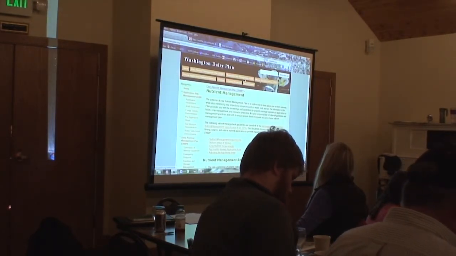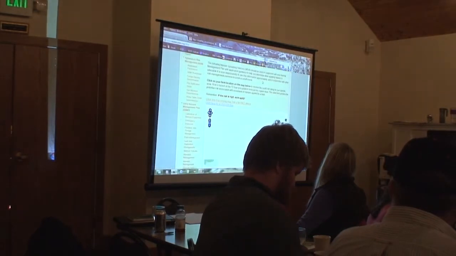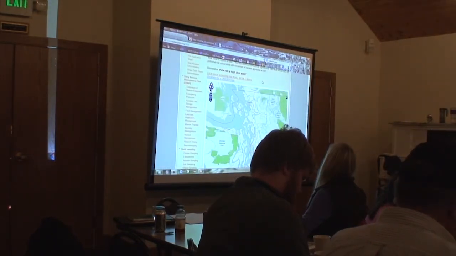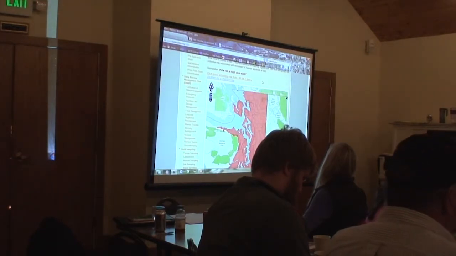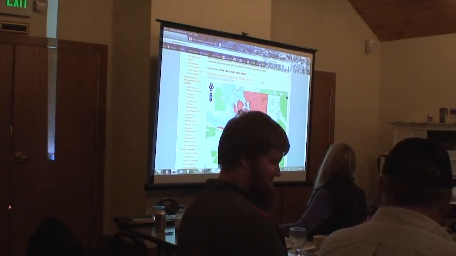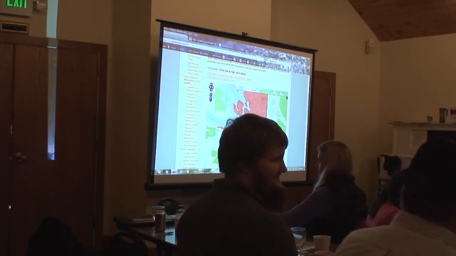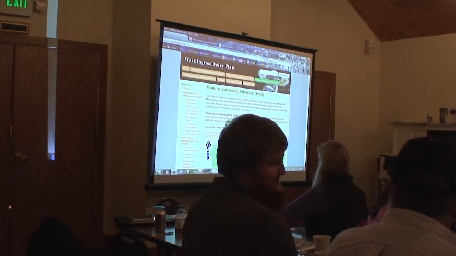Another hot one, some of these are targeted a little bit towards the west side. We have a manure spreading advisory that we do for the west side for runoff. And eventually we're going to do something for the east side that relates a little more towards runoff. But really your issues, as you've noticed, are more leaching, and it's related to your activities when you're irrigating, etc. And that's hard for us to predict when those things are happening.